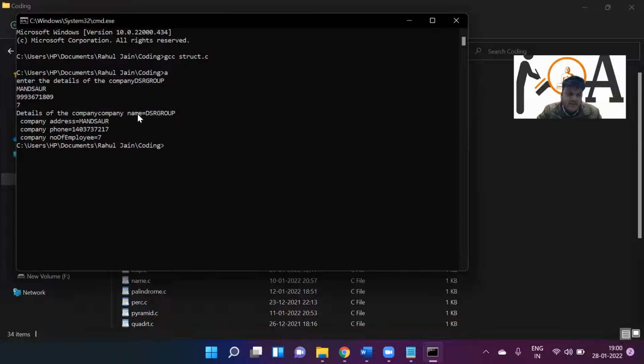Let me press enter, and you can simply see here the name is printed, the address is printed, and the company phone number, basically we have put it in integer format, might be converted into some other format like that, and the number of employees is 7. Basically why it is printed like this, because there is a limitation of the integer, it only knows up to 32767.